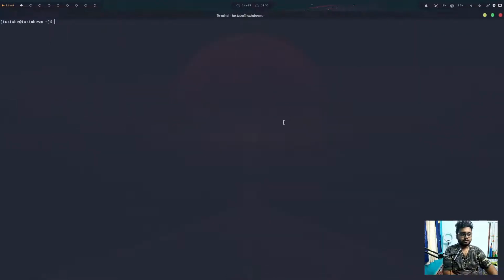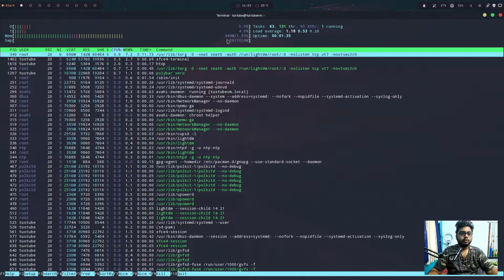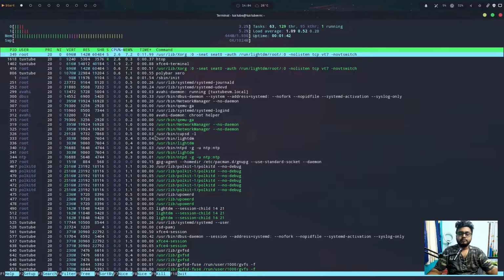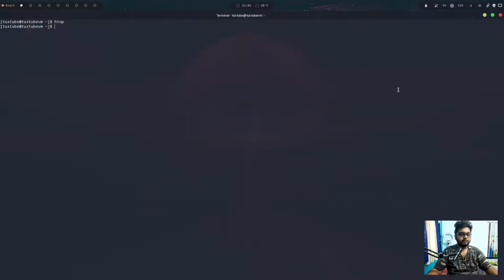So from here I will type htop. So as we can see, only 444 megabytes of the 2 GB RAM that I gave to this VM is used. So technically it's a very lightweight distribution. And let's check for the updates. Let's see if there is any.